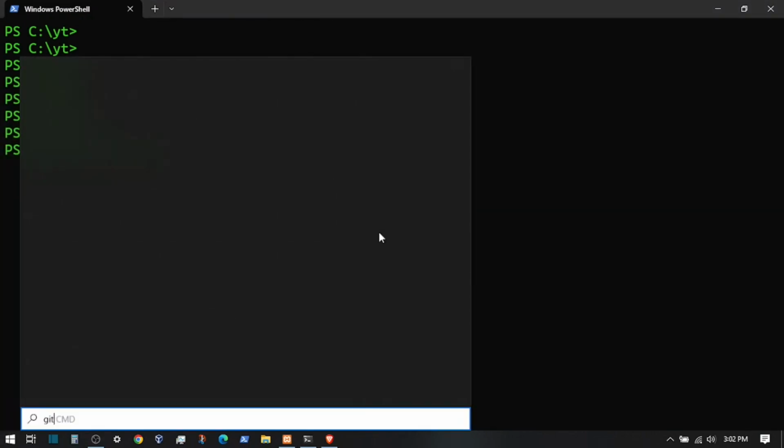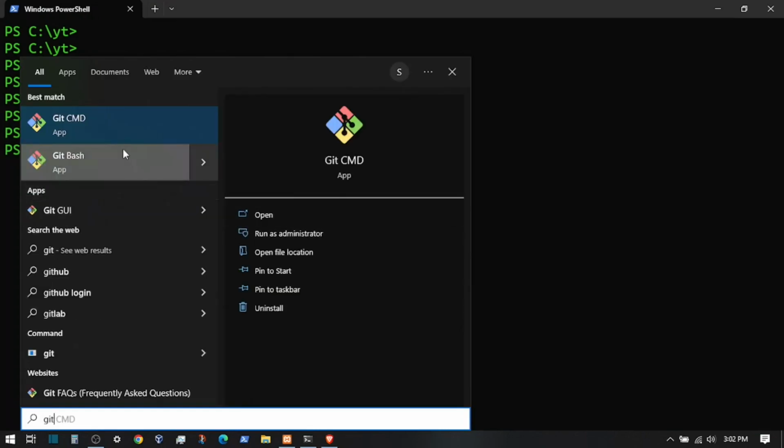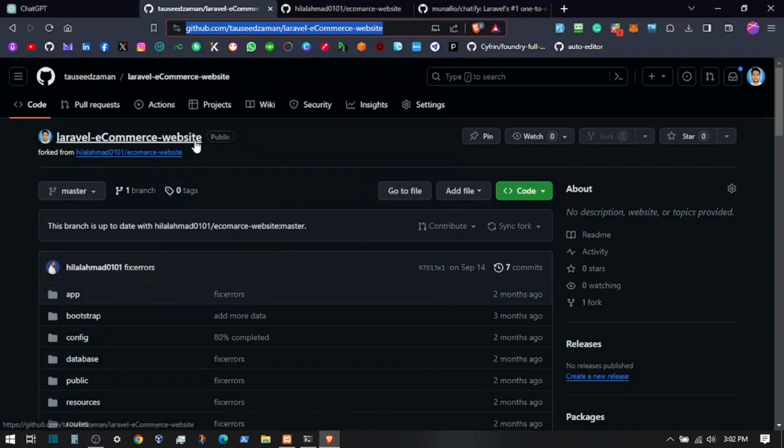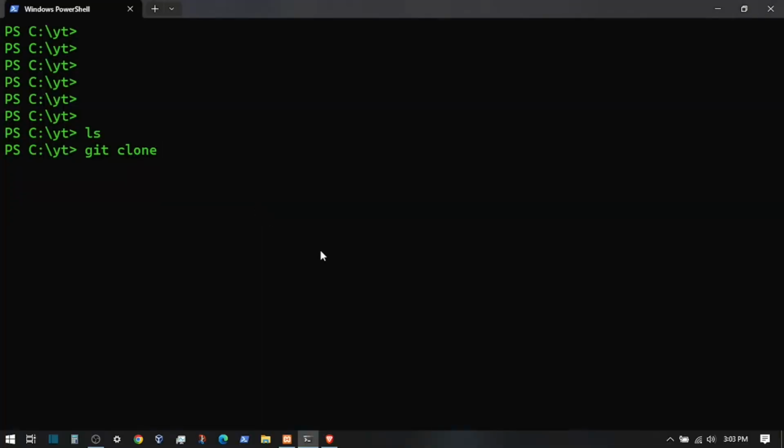If you do not have Git, go and install it. It's the GitHub manager, kind of like you can push and pull and do whatever you want with your GitHub repository or project. So I'm gonna clone this project, and it's gonna be stored in the laravel-e-commerce-website folder. And if I want, I can pass another project name, folder name as well. Like if I type e-commerce, it will be stored in that folder.